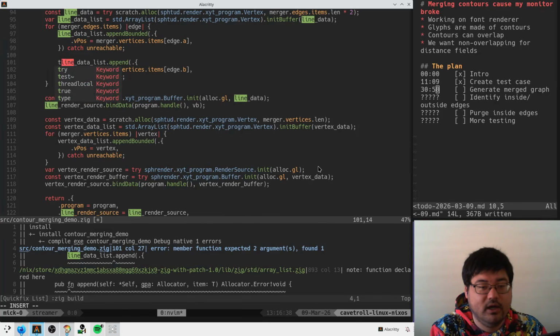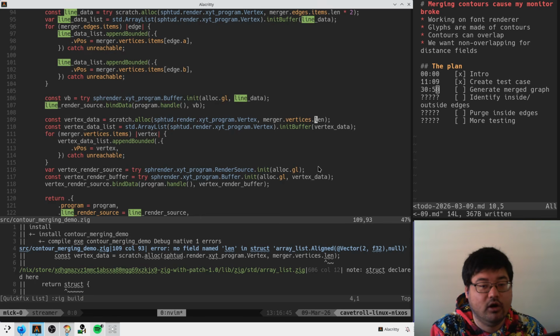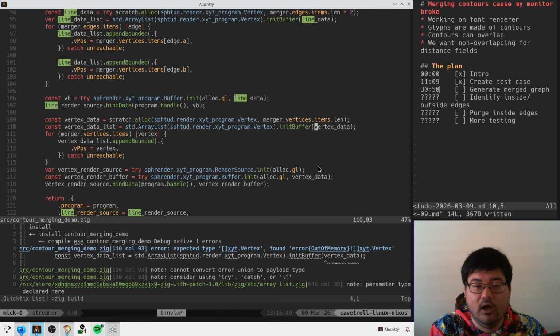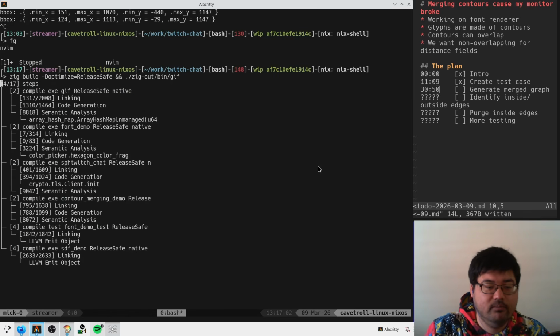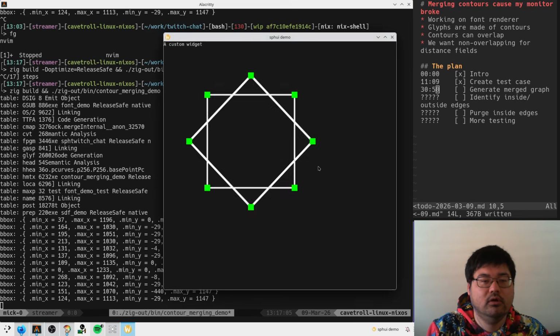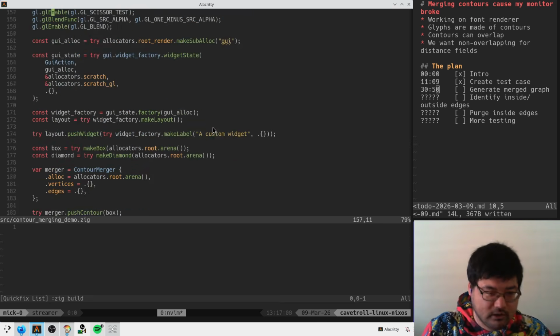Now he's pissed because of appendBounded here. Oopsies. Items here. Vertex data is mad because I didn't write try here. Again, oopsies. And then what's he pissed about? Var here. There we go. Does it work? Oopsies. We are still alive, so it looks like everything's working.